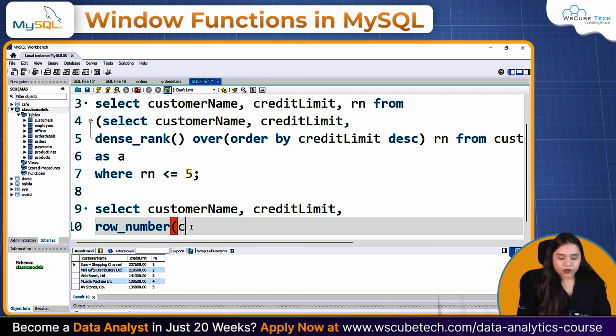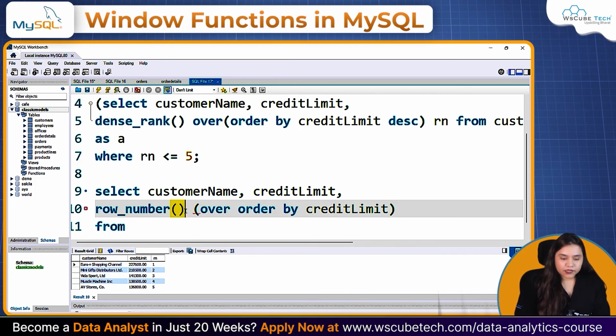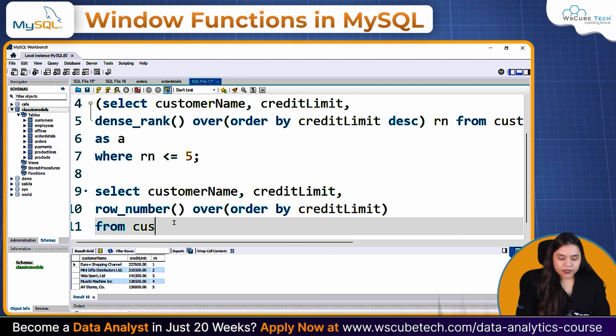Okay, so I want it to be over order by credit limit. From the name of our table, which is customers. Over should be written outside.